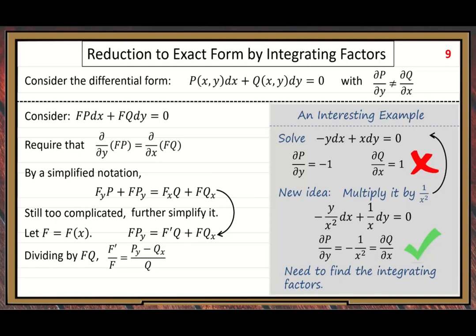When you do observation here, look at the left-hand side. Remember, F is a function of x only, so its derivative is also another function of x. So F prime over F contains only x, no y. That's important. The right-hand side does not necessarily have no y. Sometimes you may have y.